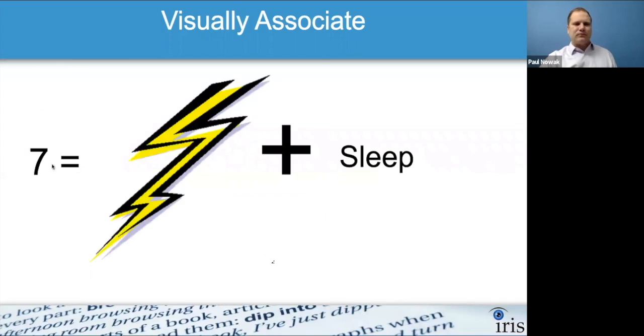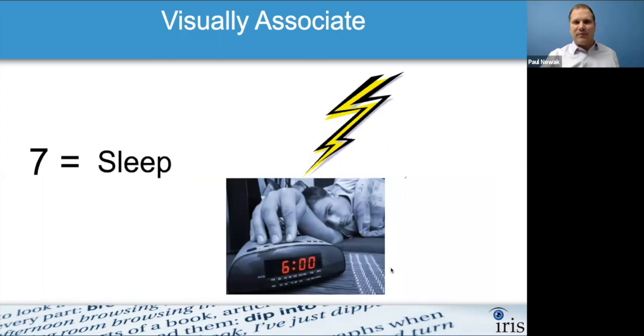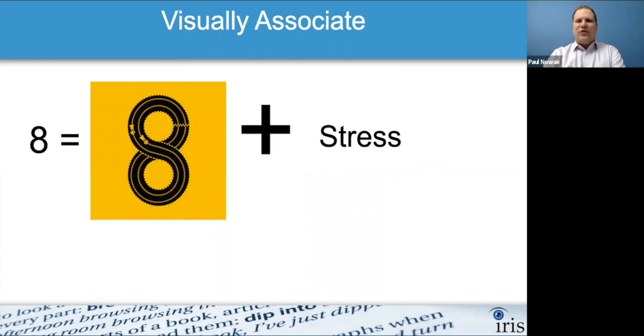Number 7, sleep. 7 is a lightning bolt, right? I want you to imagine you're sleeping like this morning and your alarm goes off. You get a new alarm clock, and this alarm clock has a special feature. You know the snooze button? I hit snooze, I'm not going to lie, I hit snooze like 2 or 3 times this morning. When you hit the snooze button on this alarm clock, it strikes you with lightning, okay? That's a special feature of this new alarm clock that you get. So that's related to sleep, alarm clock with lightning bolt capabilities.